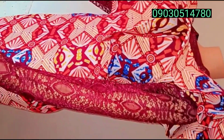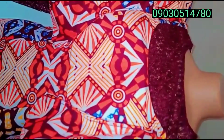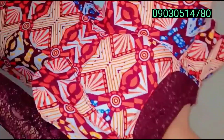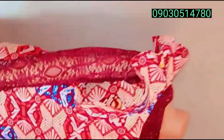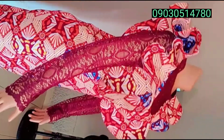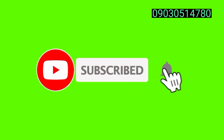I did it, guys. I attached it, and it is so beautiful. Can you see what we have? It's sitting all pretty. You need to see this outfit on my client. It was superb. The bustier came out perfectly. Check out this video on how to draft this bustier. I'll be dropping it immediately after this video. I've not dropped that of the bustier, but how I cut this pencil skirt is already on this channel. The bustier will come immediately after I drop this video on the structure.